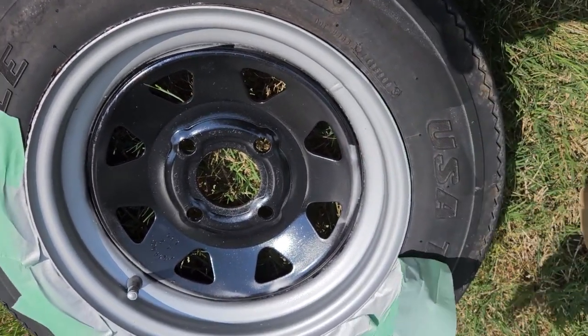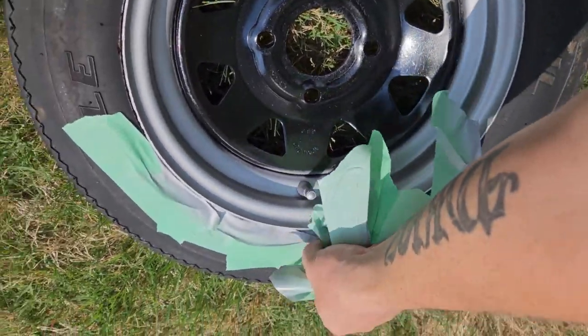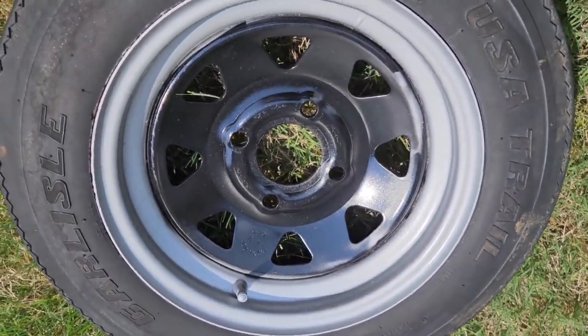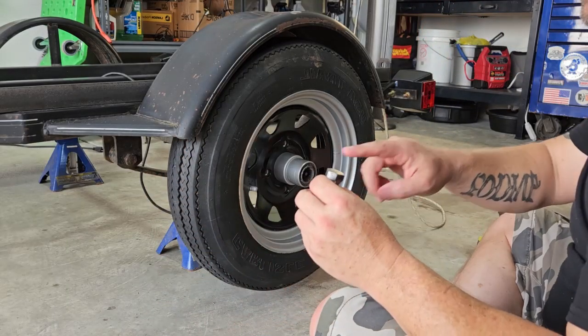And the whole reason why I did this is just because I want the wheels to not look like every other trailer wheel. I'll do a better job taping up. Let's go see what this looks like on the trailer. Now, I did not paint these. I just cleaned them up.